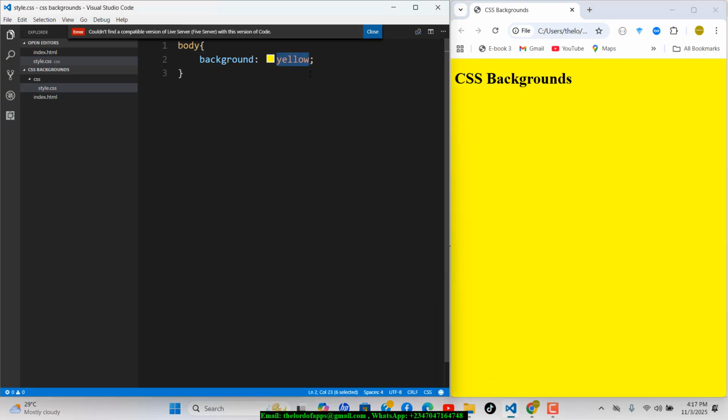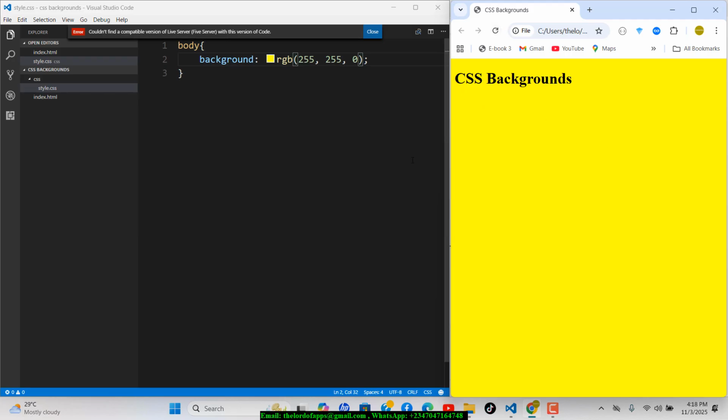Now that you have seen the hex, let's also experiment with RGB. I'm going to write RGB, throw in these brackets, and for the first value I'm going to say 255. Then a comma, 255 again, and the third value is going to be 0. If we save the changes, you're going to see that the background is still the same. If you're wondering why, change this one to 255, save the changes, and refresh, and you see that it's really working. But to get a yellow, just add 0 right here. Then when you refresh, it goes back to yellow.